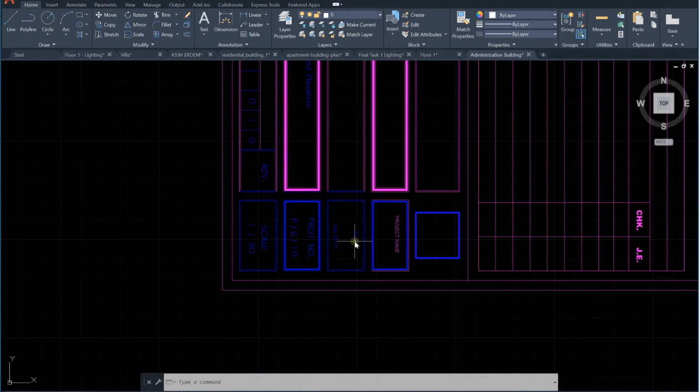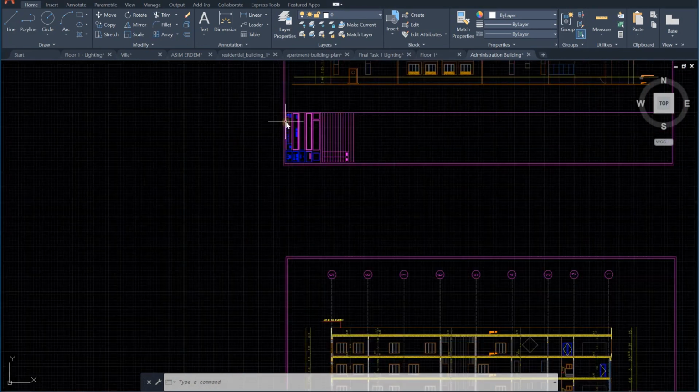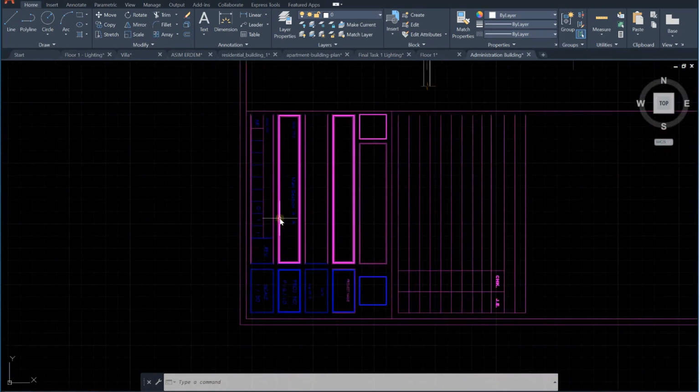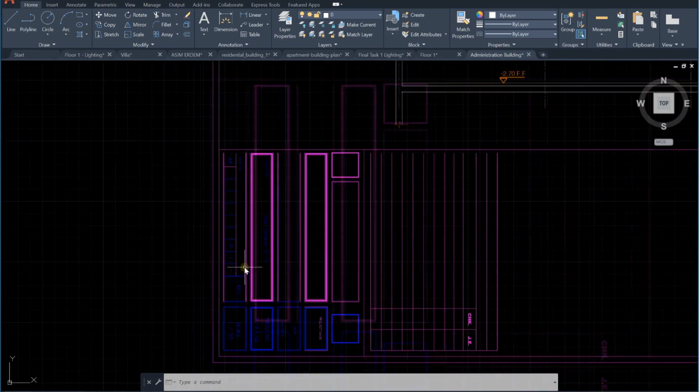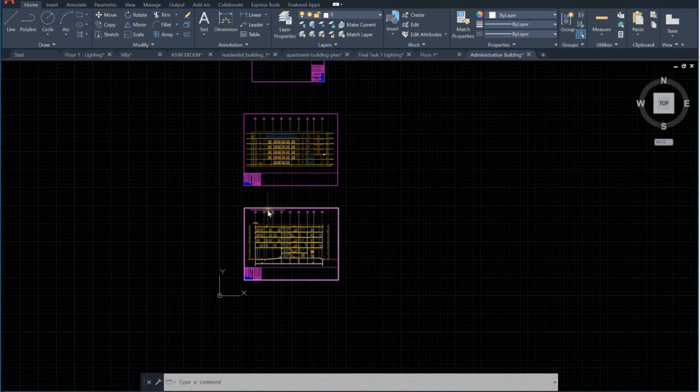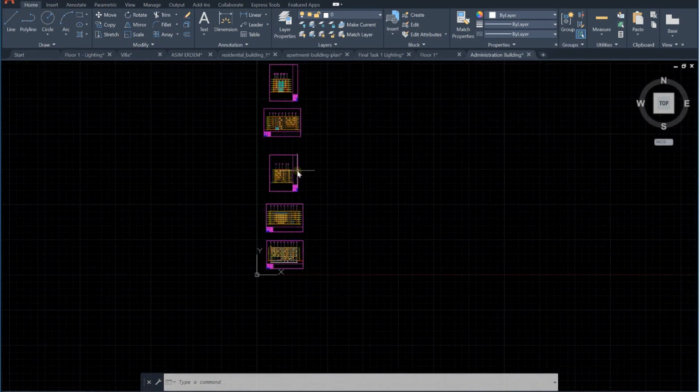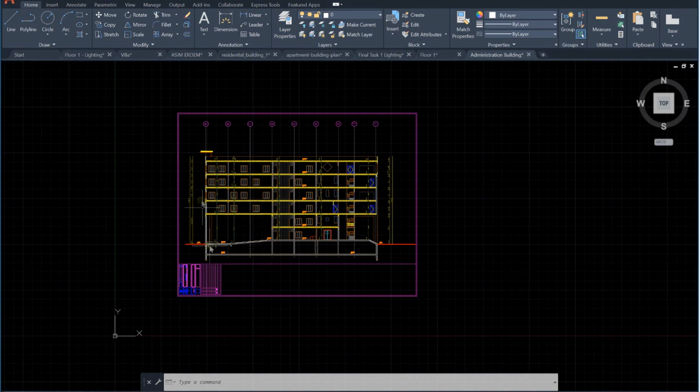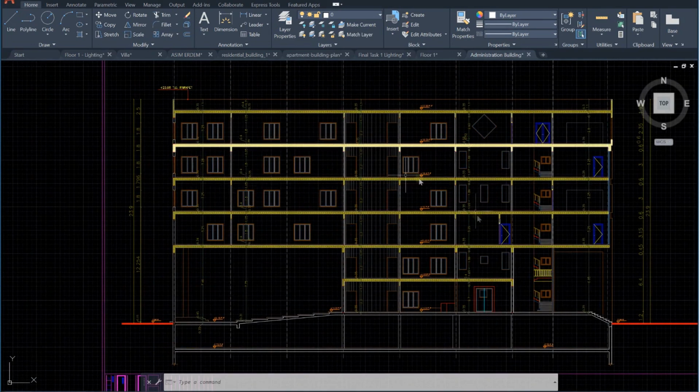Okay, you can see here the west elevation. This one here is the main elevation. However, this is a section, so it takes the main elevation and cuts a section of it. Okay, take the main elevation. You can see it gives you an inner view of the building itself.